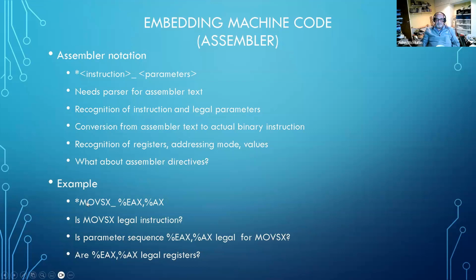For example, the example I gave before was MOVSX, the Intel instruction, move with sign extend from AX into EAX. First of all, is MOVSX a legal instruction? And is that parameter sequence legal? And are these values legal registers? Well, of course they are, but the compiler has to check these things out.